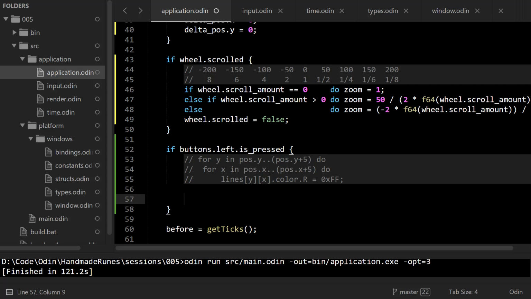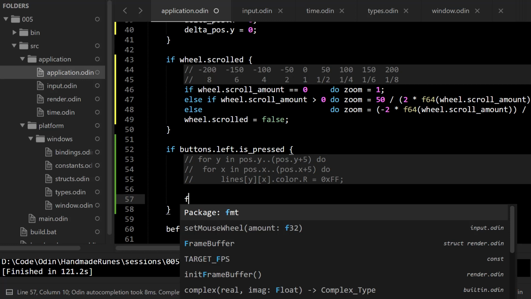It looks kind of like a marquee select, right? So let's see how we can do that.